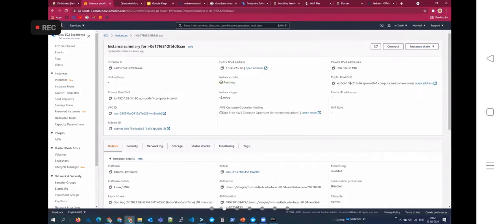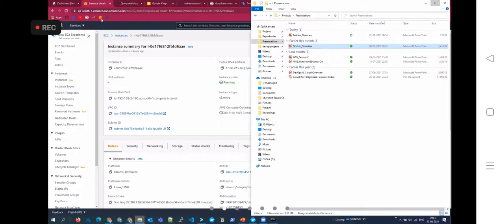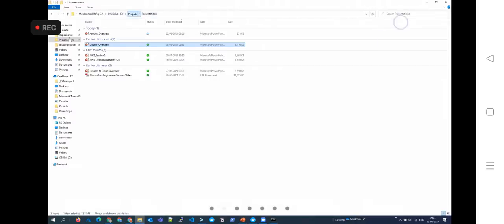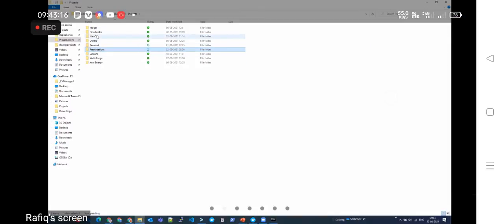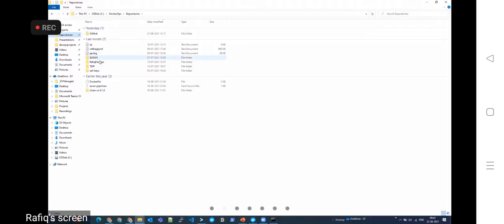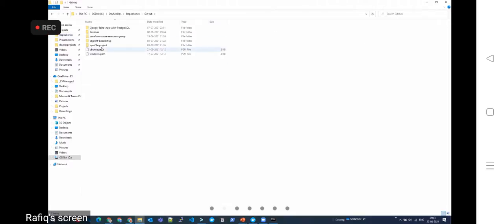All we need is actually the IP, the public IPv4 DNS. We created a key pair, right? We downloaded it, and I have the key pair stored here. Yeah, so I have this ubuntu.pem. So this is the key pair.